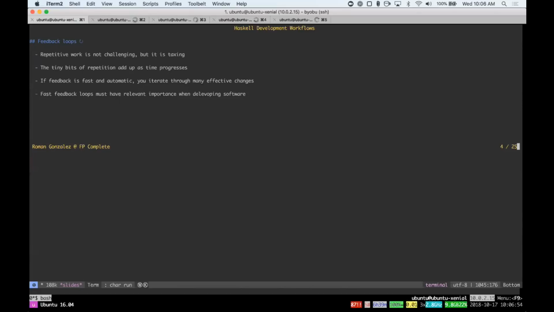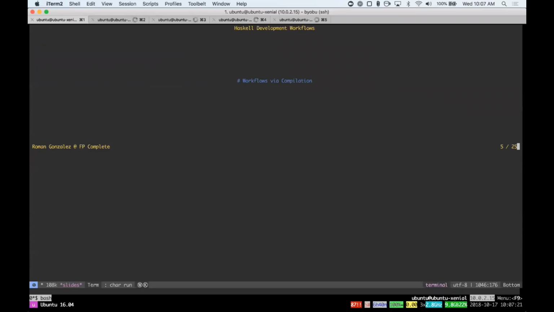So what is a feedback loop? A feedback loop, in this context, is the action of modifying a file and seeing a change and adapting your coding according to what you saw with that change. If you see a compilation error, you know how to fix it. If you see something working, then you know you can work on the next thing. That's what a feedback loop is in this context. And these are pretty important.